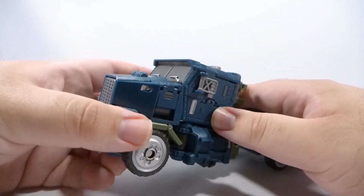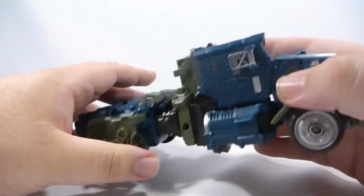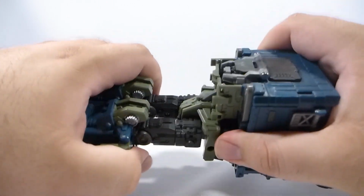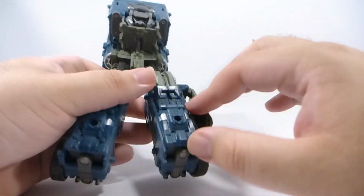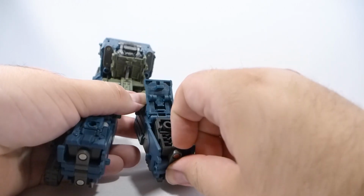And we can also take his little side view mirrors, and then fold them up to the side. Next, if you want, we can take this whole back piece and just pull it out. That forms his legs, and we can unpeg him like that. And his legs are mostly done. Then what we want to do is take this little panel. It lifts right up.